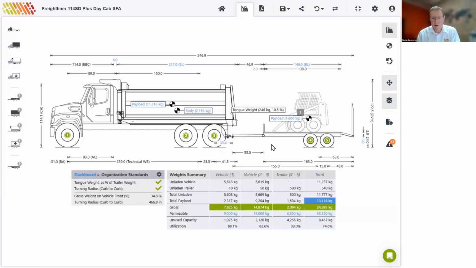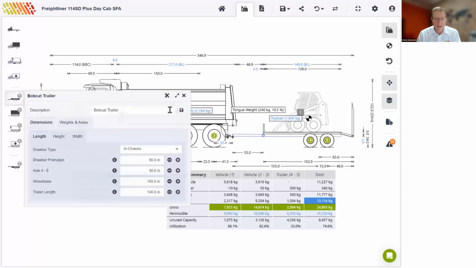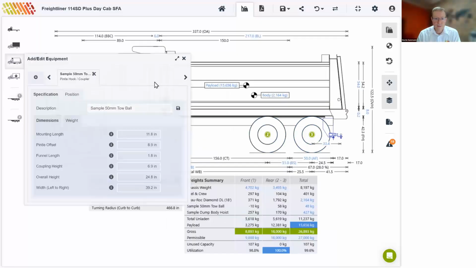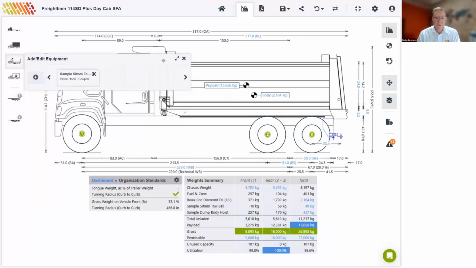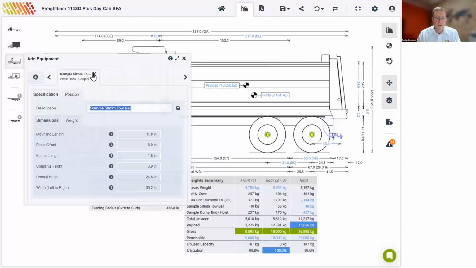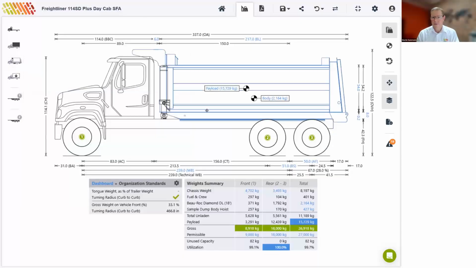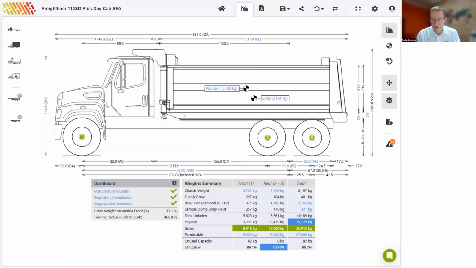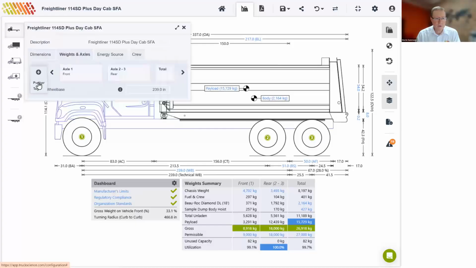All right, I'll return to our example now where we want to add the pusher axle and simply focus on the solo vehicle. So for that, I will remove our trailer again, and I'll also remove the coupling, and we'll just focus on the solo vehicle. Let me just remove that coupling as well. Okay, so now we are ready to add our pusher axle, and again, just keeping in mind that our baseline vehicle can carry about 16 tons. So I'll go to the vehicle and add a pusher axle.